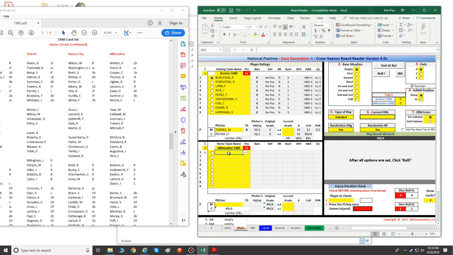Always does. All right. Now I'm going to click on Paul Molitor. And Molitor. There we go. And Yount. Right, Robin Yount. And C. Cooper. Scroll up. There we go. C. Cooper. And G. Thomas. Scroll up. You can also click up on the top of the bar. G. Thomas. There we go.